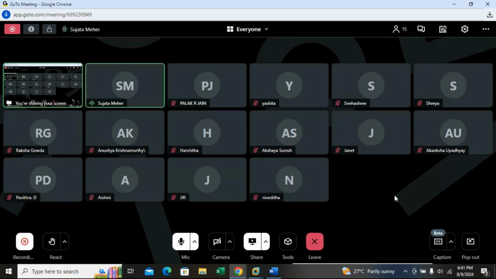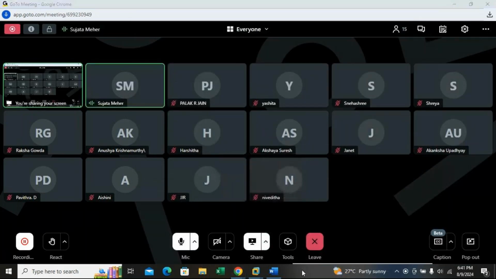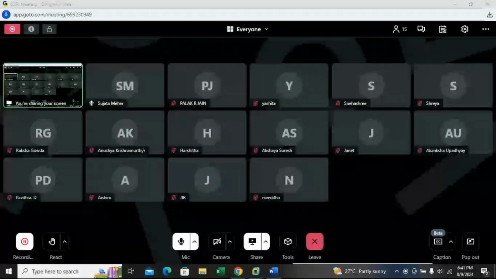Pavitra is doing today. Pavitra, Raksha. Hmm? So we'll proceed. You can send a message if you have done. Okay, Anusha has sent.